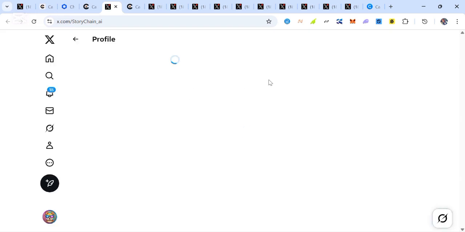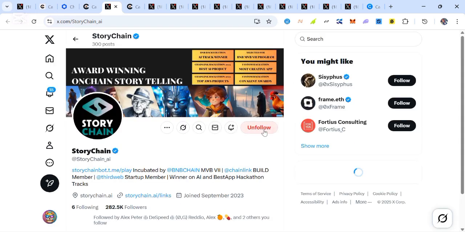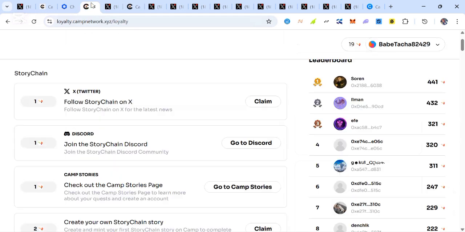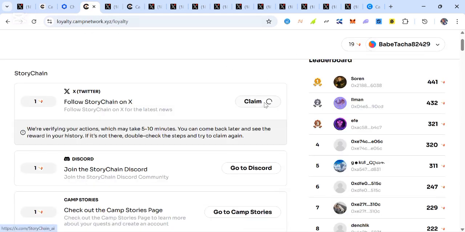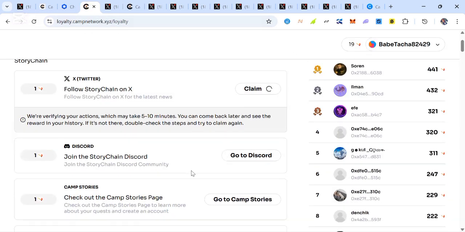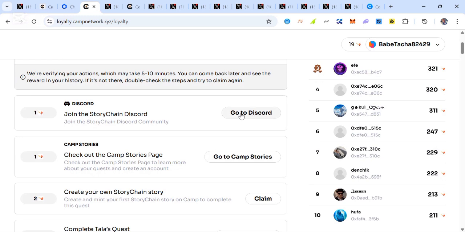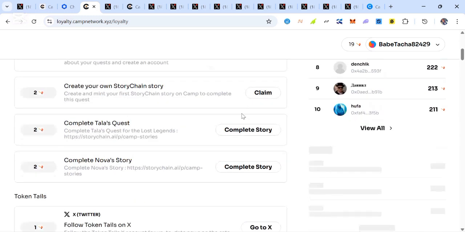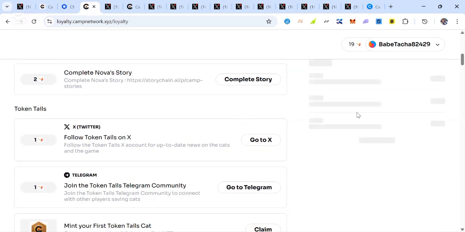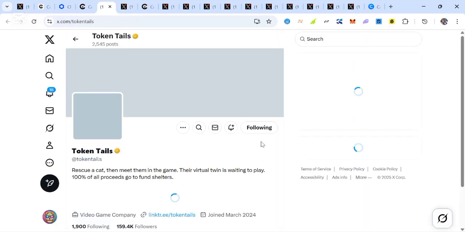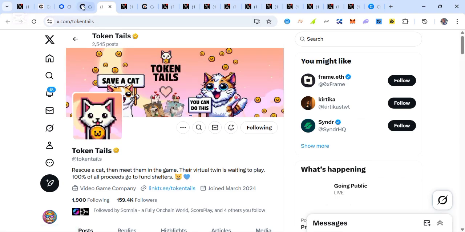We're going to do basically just the Twitter followings, the ones that we can do on Twitter. We just go over there and follow the account, then come back and claim the points. That's what we're going to do here. Later you can come back here and complete every other task that you are seeing here, the Telegram ones, and the ones that take you to Discord to follow or verify. We have to complete all those tasks.